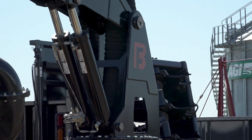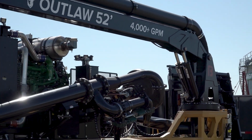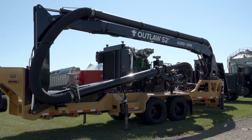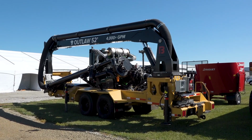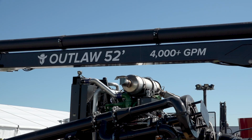Don't go anywhere. Look over your left shoulder. What's the big piece of black pipe over there? Is that a pump of some kind? That's a Bazooka Farm Star 52-foot lagoon pump. I think it pumps around 4,000 gallons a minute. It's a portable trailer-loaded arm that goes into your lagoon, so you're not having to back a pump into it, and then that way you've got side mounts and stuff to drop that arm into the lagoon.